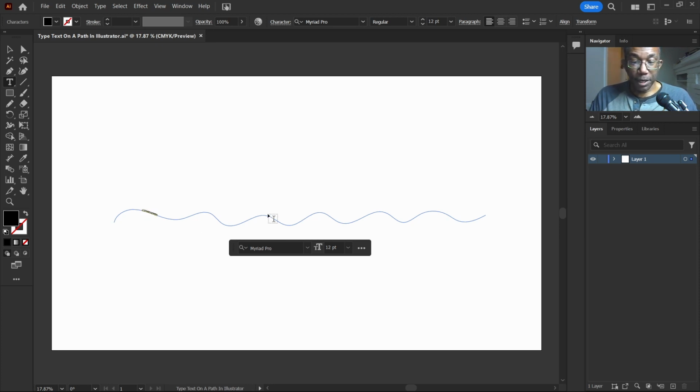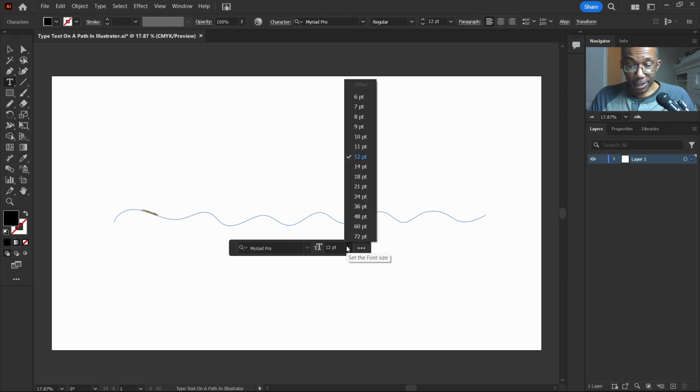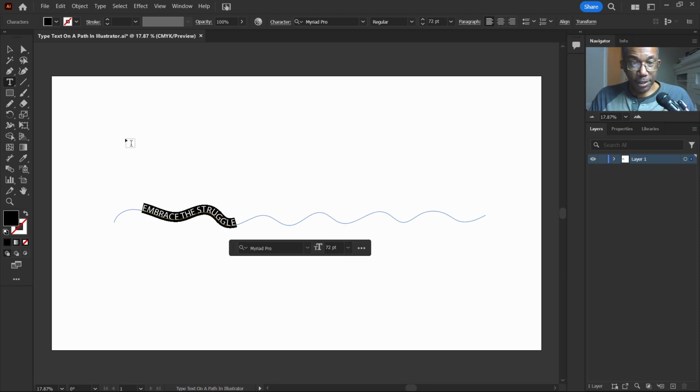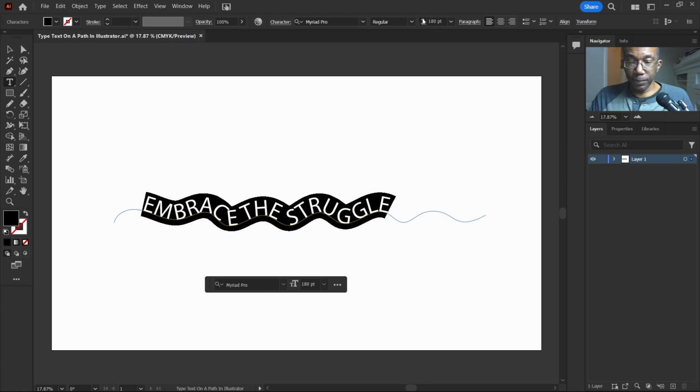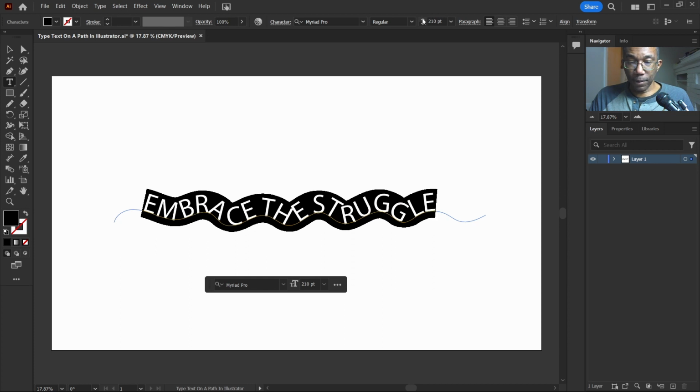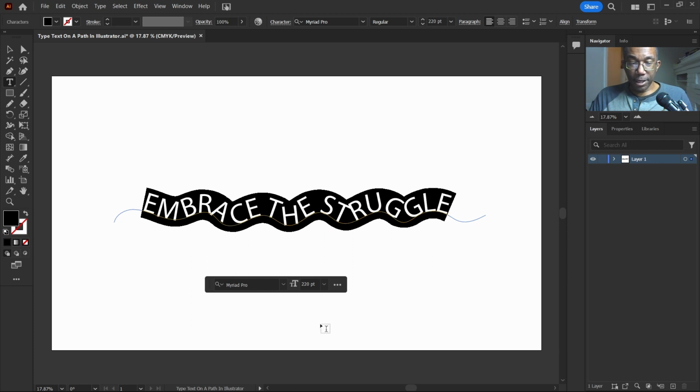Okay, now that font, we can definitely not see it, so we have to enlarge it a little bit. So we need this bigger than that. So what we'll do is, let's make this bigger. Hit Shift, go up here to our fonts and make it bigger. I think that looks good.